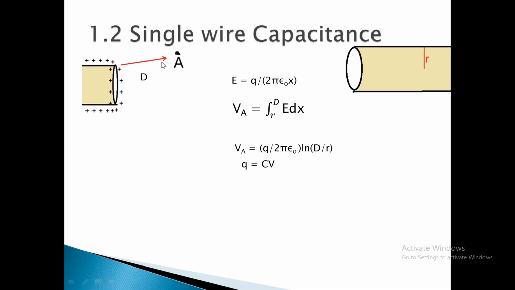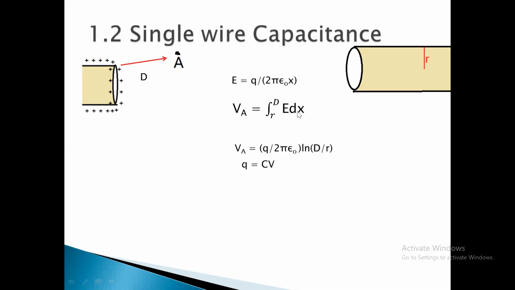Because I have already explained that the charge will be accumulated outside of the conductor. We can say that there is no charge inside the conductor, because same charges repel each other, and all the charge will be accumulated at the surface of the conductor. So we ignore the distance from 0 to r. We just take the distance from r to D. So if I add up this distance and then multiply with the electric field, I am adding the distance from r to D into dx.